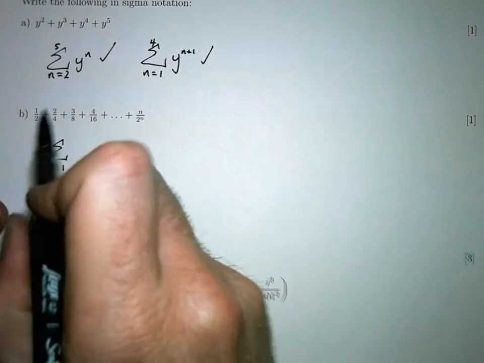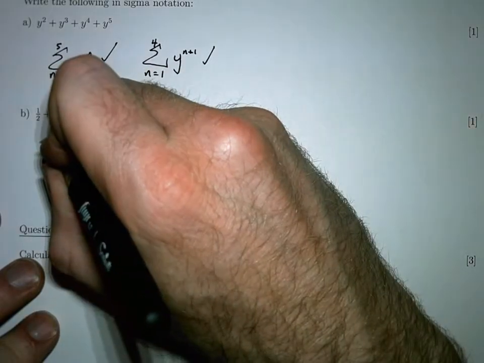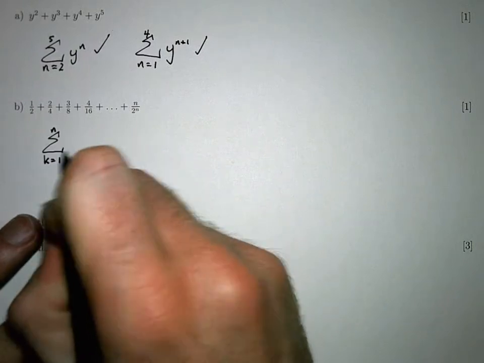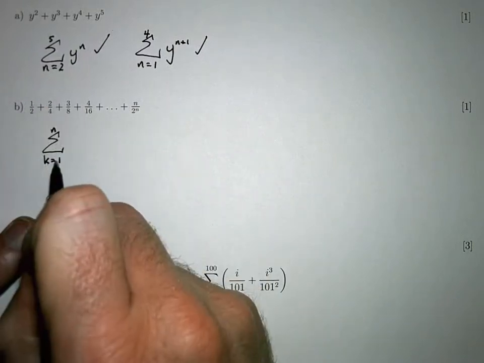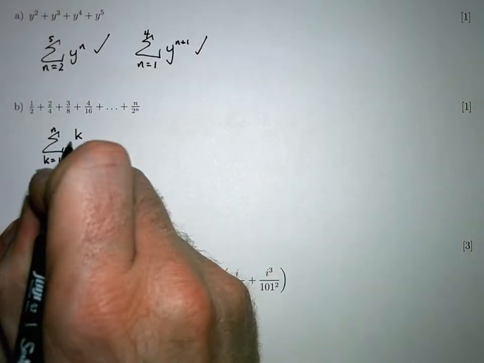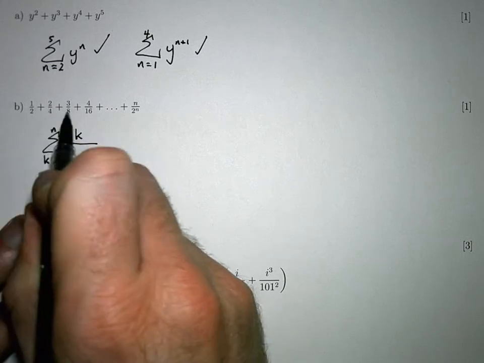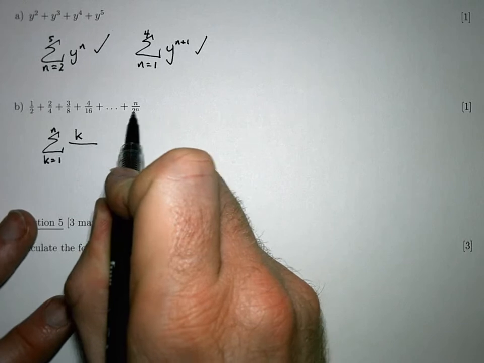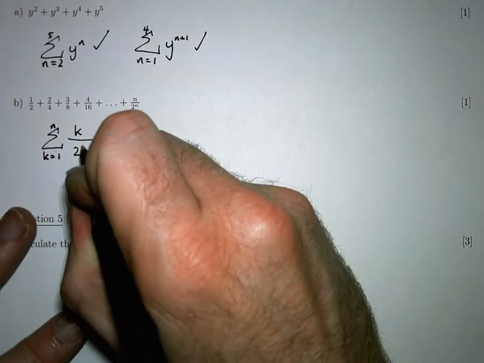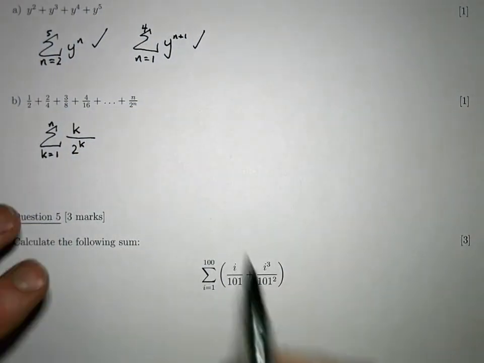So we're going to run from k is equal to 1, because we've got things here that are going 1, 2, 3, 4, all the way up to n. We'll sort out the denominator in a bit. And now we don't know what the term is that we're adding each time. Well, it's k, as k is 1, 2, 3. It's k divided by something. Well, here it's 2 to the power of 1, 2 to the power of 2, 2 to the power of 3, 2 to the power of 4, 2 to the power of n. It's 2 to the power of our index term, and our index term is k, 2 to the power of k.